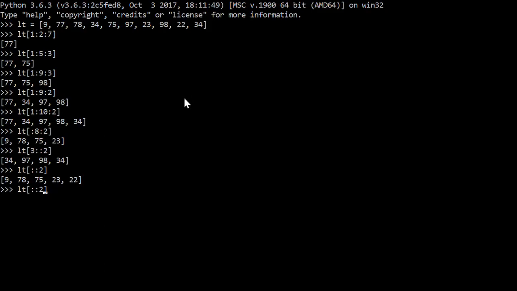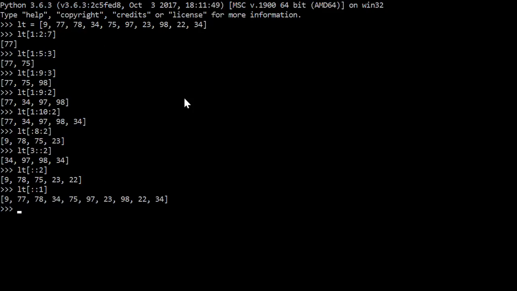In case we do 1, it's going to print all the elements, of course, because 1 minus 1 is 0, so it's not going to skip over anything else. It's going to start from the first index because we haven't specified anything. It's going to end at the last index because we have not specified anything again. And you're not skipping anything, just giving one hop. So the last one you can always consider as a hop so that you won't get confused.